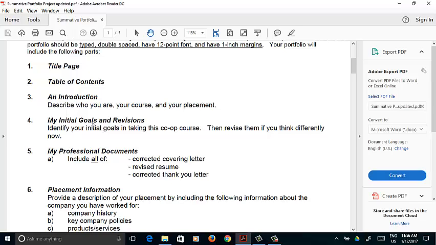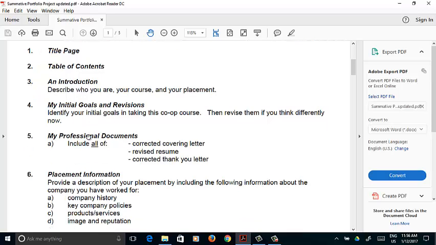Maybe you are more likely to do the job that you thought that you weren't going to do, or maybe you're less likely to do the job that you thought you wanted to go into. So what were your initial goals going into your co-op, and then what were some of the revisions? If you think differently now, what are those revisions? And if you don't think differently, why? What about your co-op placement kind of supported your goals or made your goals even more desirable, or you wanted to kind of further those goals?